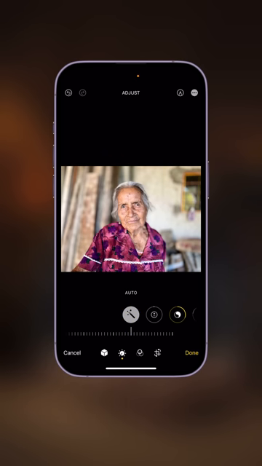It's too bright, right? I know right away that it's too bright. So what I'm gonna do is drag to the left a little bit, automatically adjusting all of these sliders and giving more color in her face, bringing that exposure back down. And I think right around here is looking perfect.